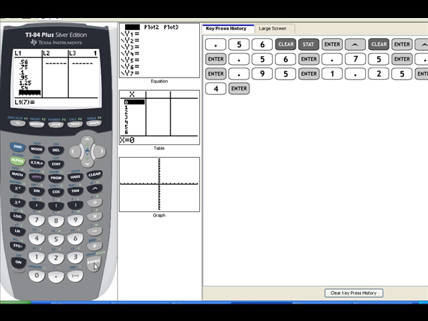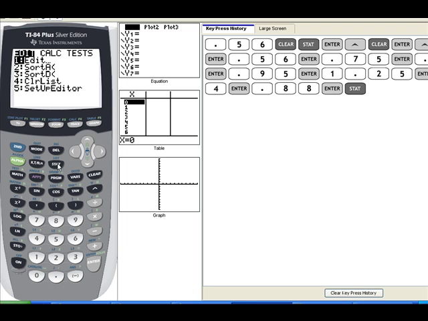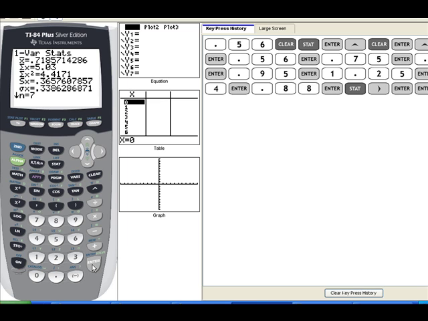Okay, once I have my numbers entered, to find the mean, I want to go back to stat and then choose calculate. So I've got to use the right arrow. I want one variable stats. So enter. And here I can enter L1, second one to get L1, or I can just leave it blank. It'll always do the first column if you leave it blank. Okay, so what I'm seeing is for my mean, I have 0.71, and I want to carry it out one more place.